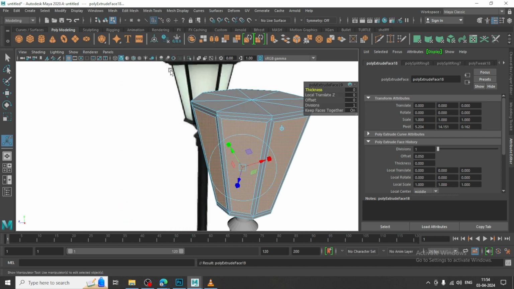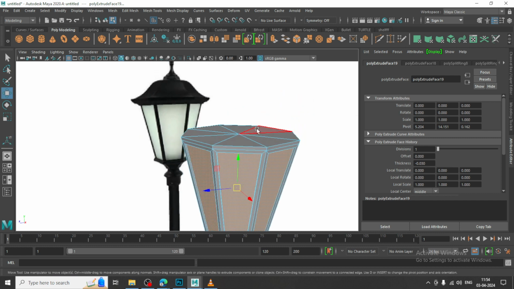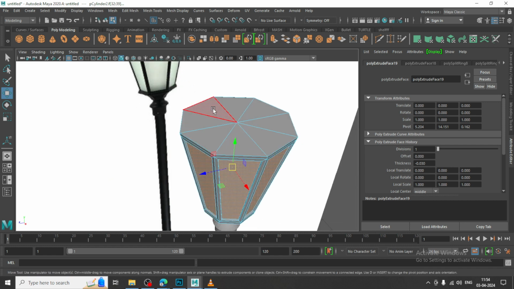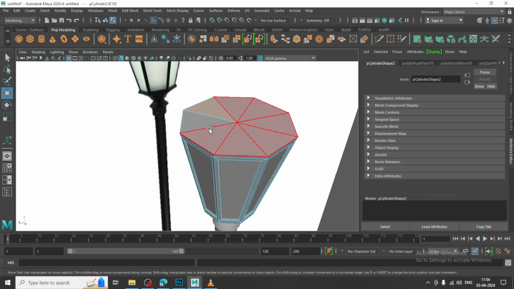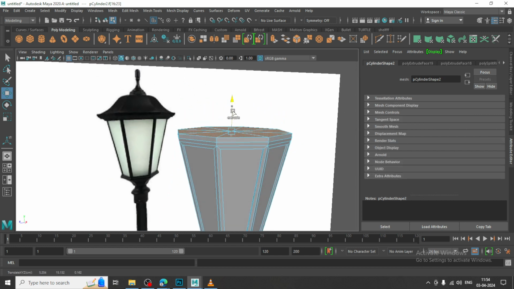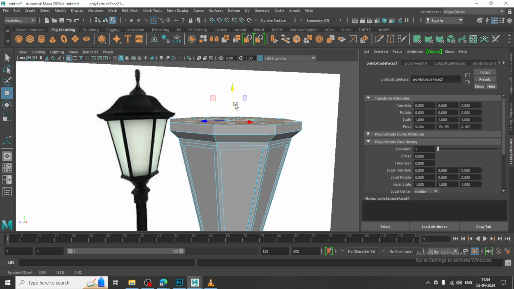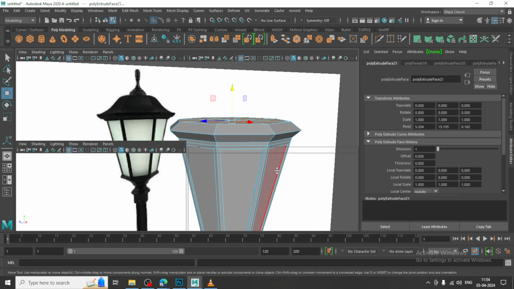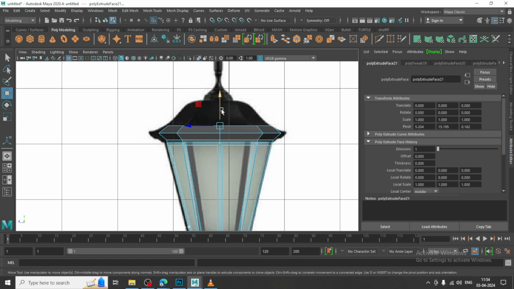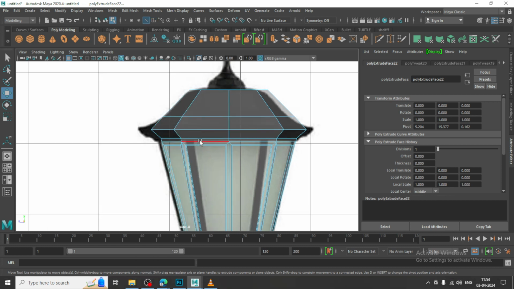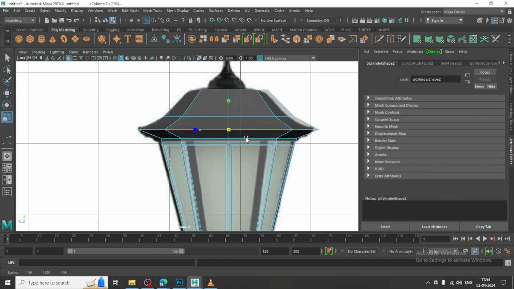Editable mesh, extrude it, push it inside, again select this, drag it up, scale it, again just scale it, push it up, extrude. I am doing the extrusion over here and you can resize it if needed.